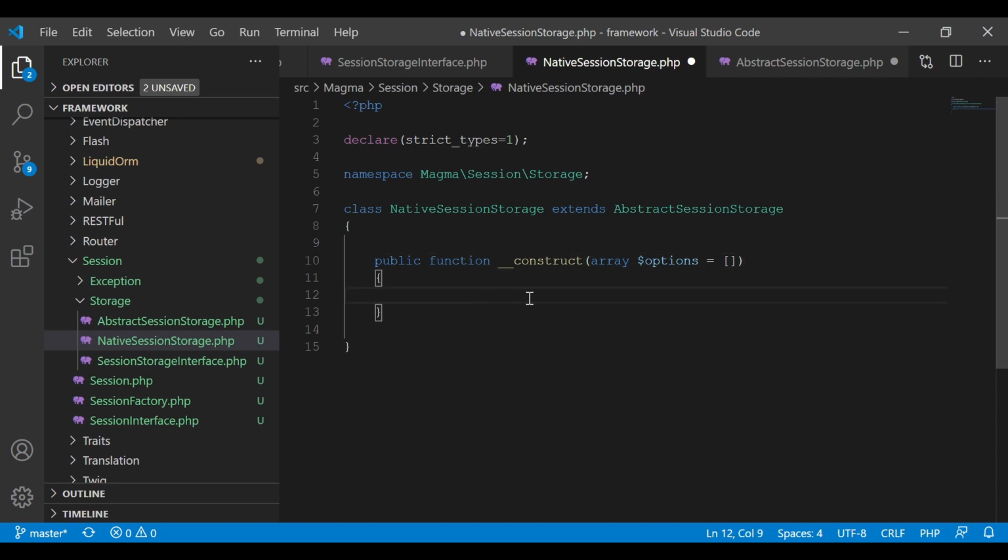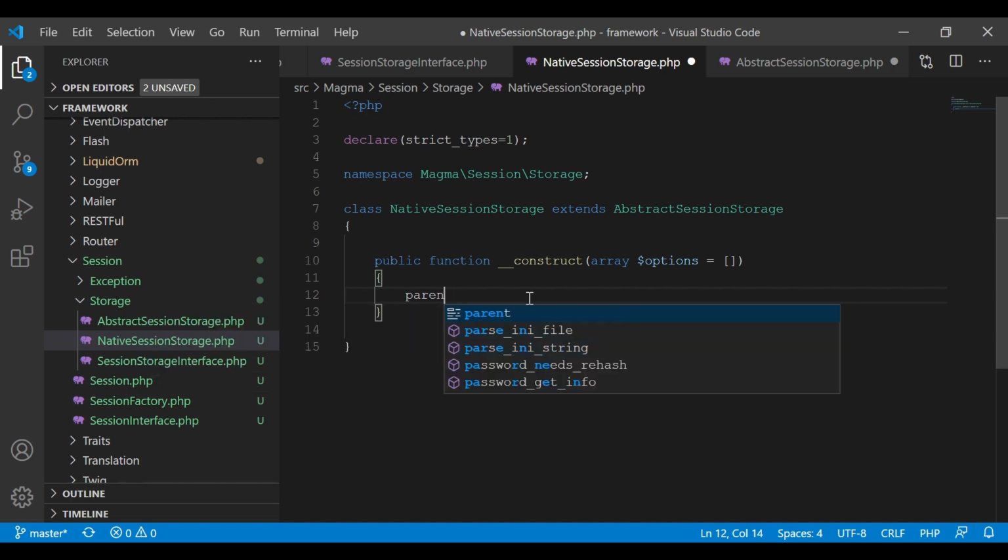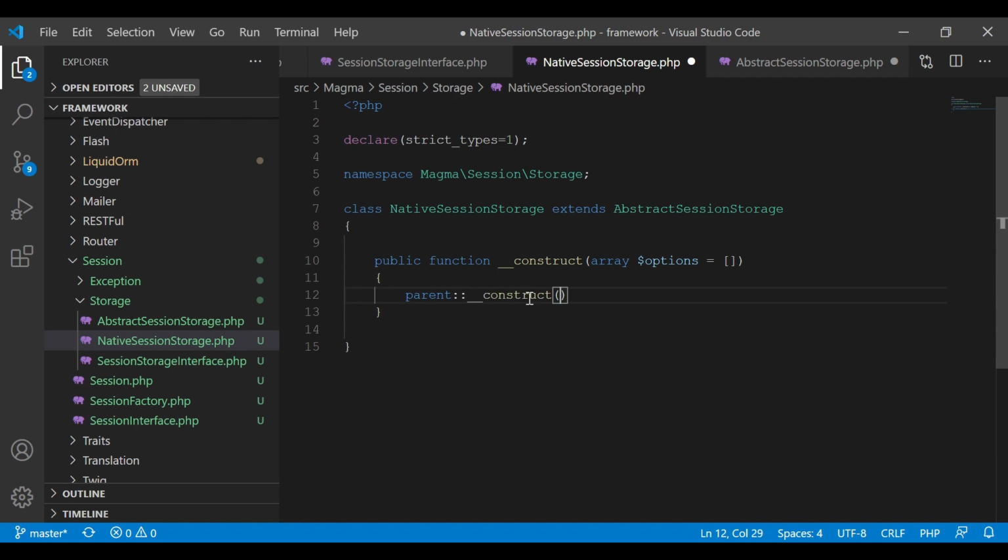Then I want to pass that option to my abstract class, so we're going to do that through the parent construct. So I'm going to say parent::construct. I'm going to pass that options in, and that way when we come to create our factory, we can pass in the argument within our factory, which is going to get filtered down to this class, which then filters into the abstract class. When we come to do our factory, you will see exactly how that ties in.